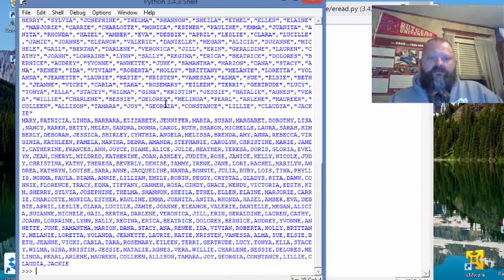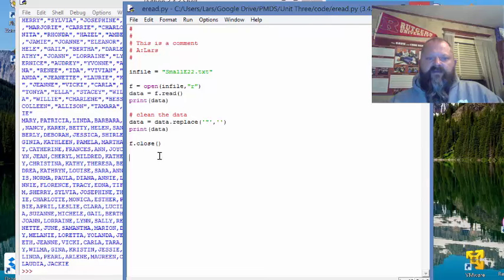Okay, I get the version up top where I just read the file in, and then I get this version down here, and as you can see, all of the double quotes have been removed because I ran the replace method. I said go to every place there's a double quote and just put nothing there. Just get rid of it.